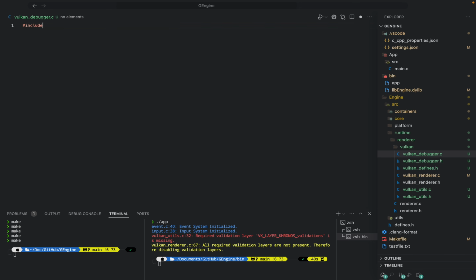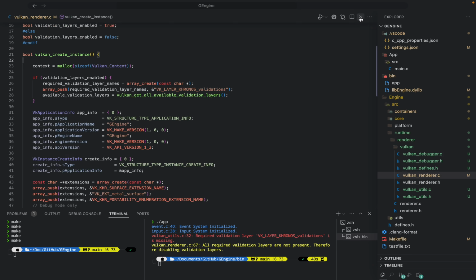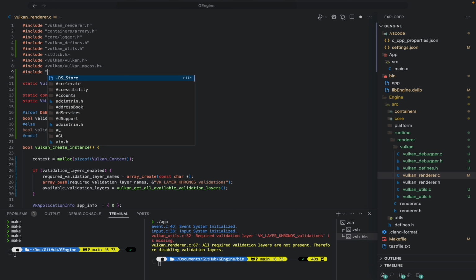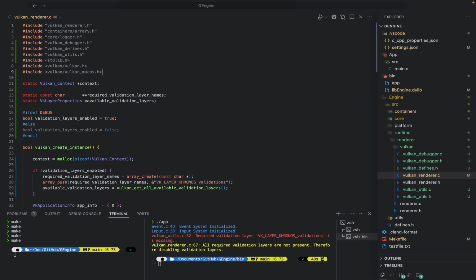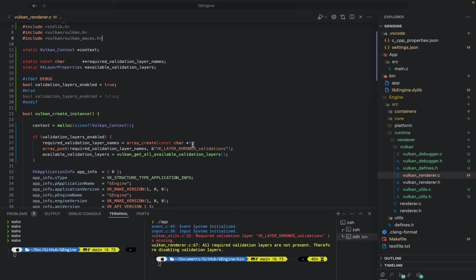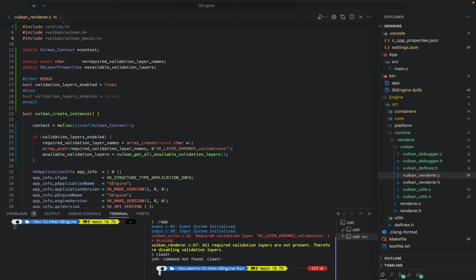Then in the c, I'm just going to include Vulkan debugger.h. Save this. Then close that. Then in our Vulkan renderer.c, I'm just going to include it here, so I'm going to do include Vulkan debugger.h. And then I'm just going to clear my console.